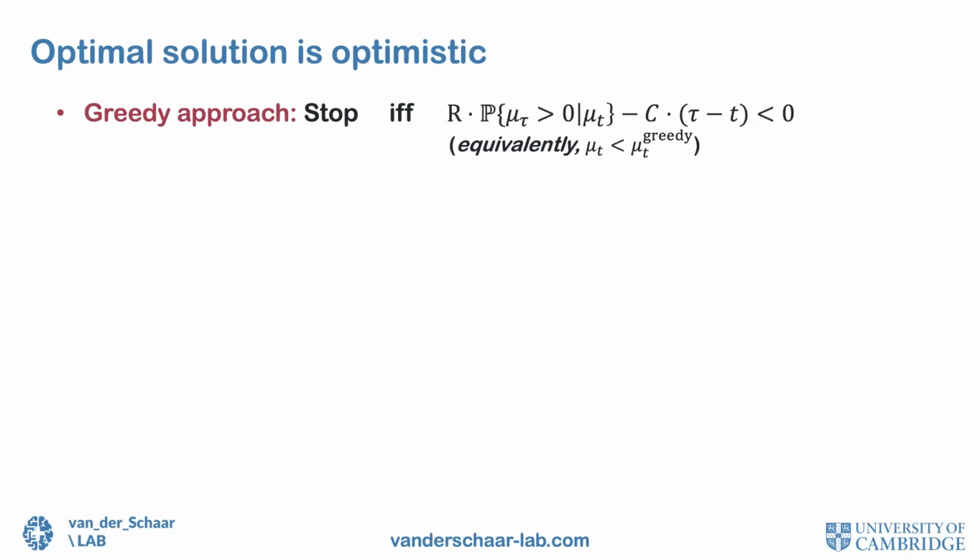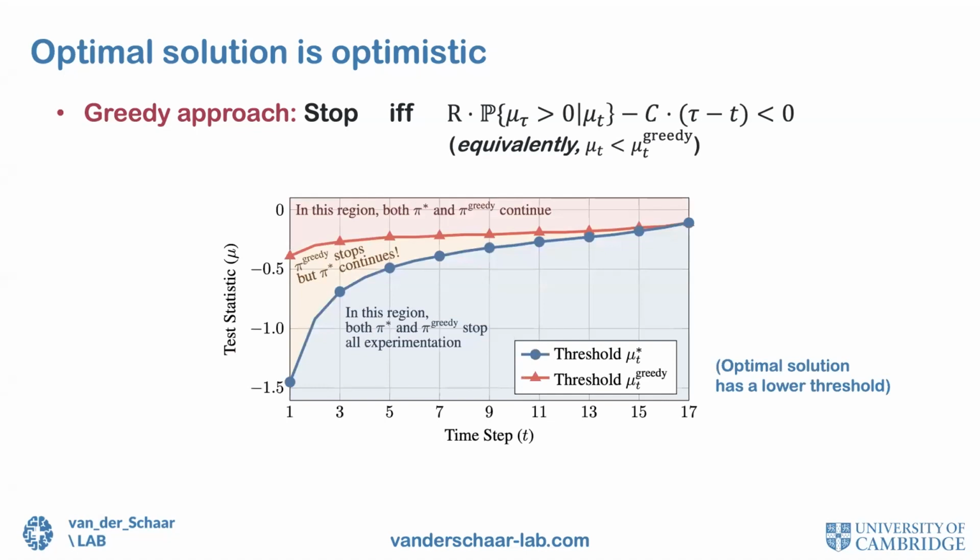And very similarly, this is again a thresholding type of situation. When your test statistic is under a certain threshold, you would stop. And when we compare the optimal threshold and the threshold needed for making greedy decisions, we see that the optimal threshold is more optimistic, in the sense that it is biased towards continuing the experiment. As time steps move on, I can look at my test statistic, and if it's ever above this red line, both the optimal policy and this greedy approach would stop. And if it's below this blue line, both agree that the trial should continue. But in between, there's this yellow region where a greedy approach would tell you to stop, but the optimal decision is actually to continue.